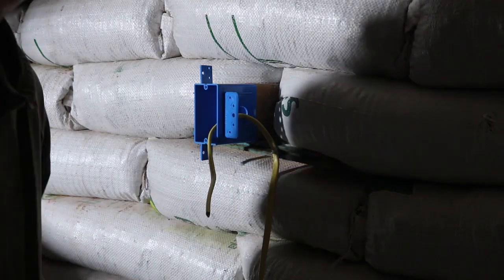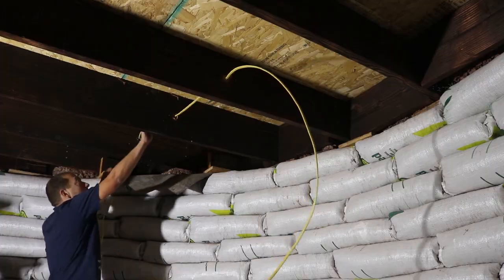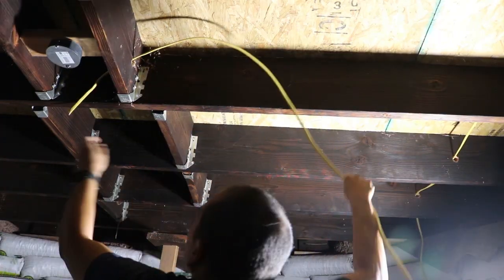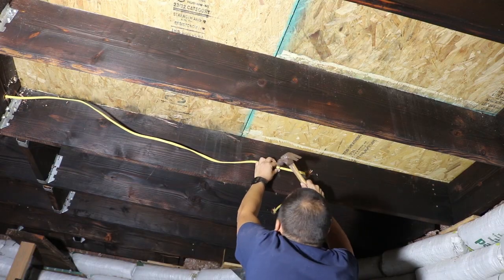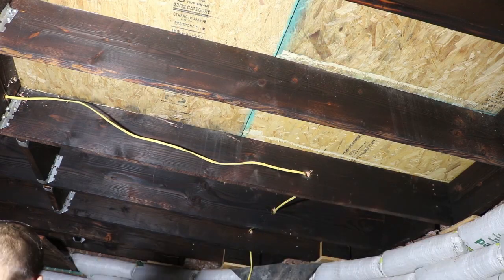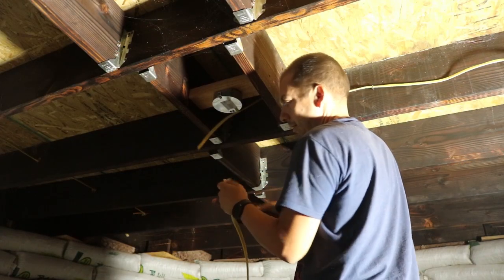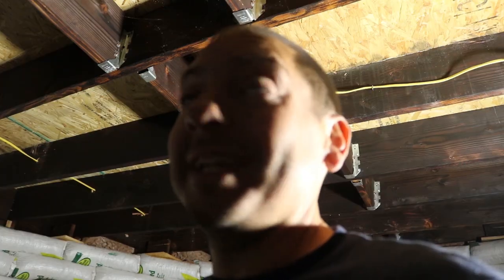That should hold it. Now, one last thing to go just for this light. So this is the last little bit of wiring. I get nervous at every stage through here, but I think this will be one of the most fun. So we're just coming up from this box here, going through those joists, and then back over to the light. And I think that's about all she wrote for this internal wiring. We're all done down here. Let's head back up.